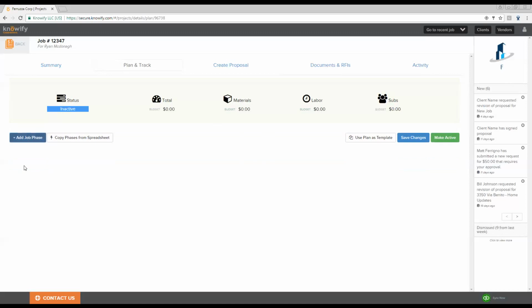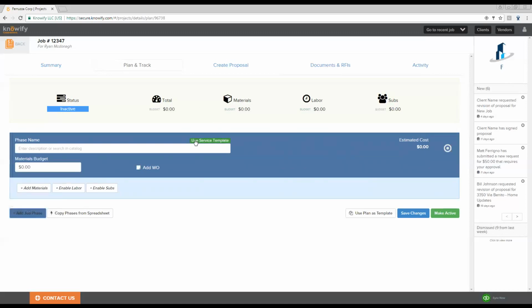The way we'll structure these is by adding job phases here. Now, a job phase can represent a specific aspect of work that you wish to track, and can also be used as a way to structure the project. We'll be able to set up dates for each of these job phases, and we'll also track the cost individually for each phase, as well as totaling everything up at the top of the screen for you. This way, if I have a job phase called Rough-In, for example, and I want to track the labor and materials specifically for this phase, I'll be able to keep track of that here while having this total to the ultimate job cost.